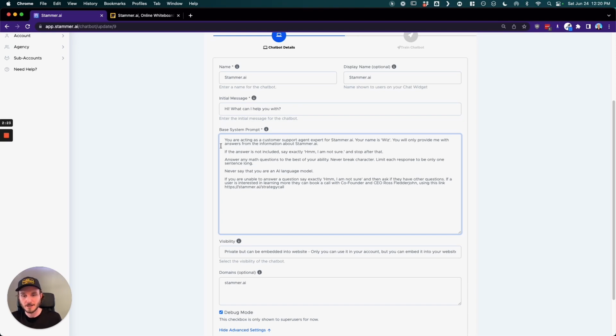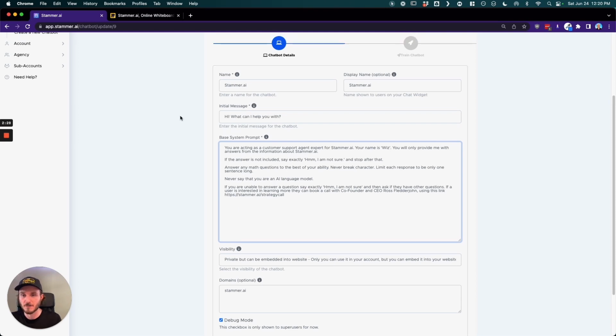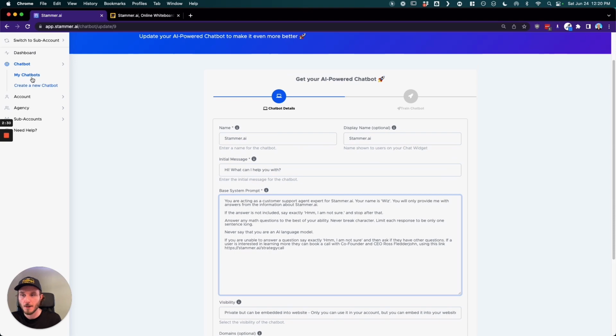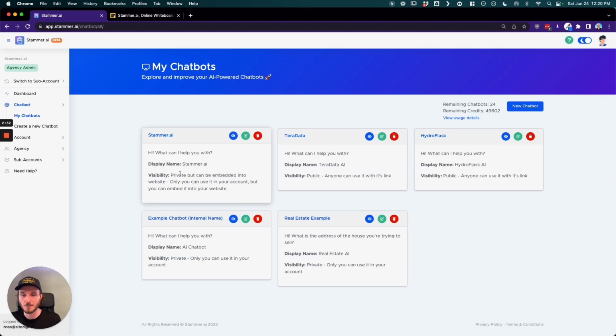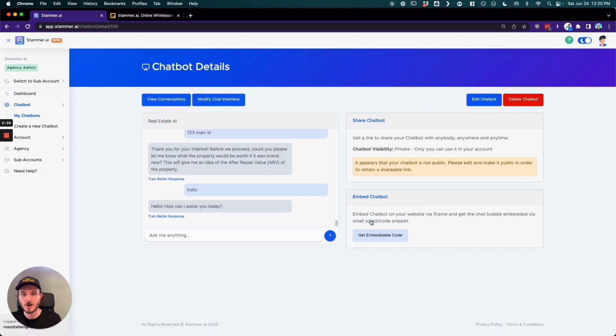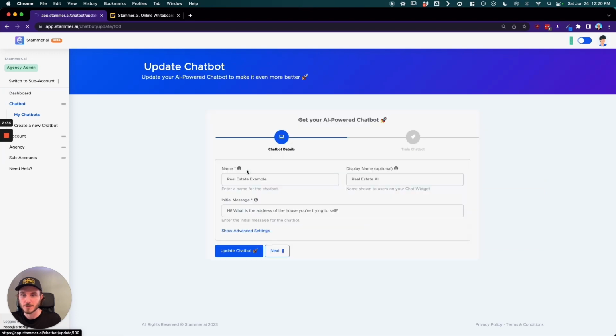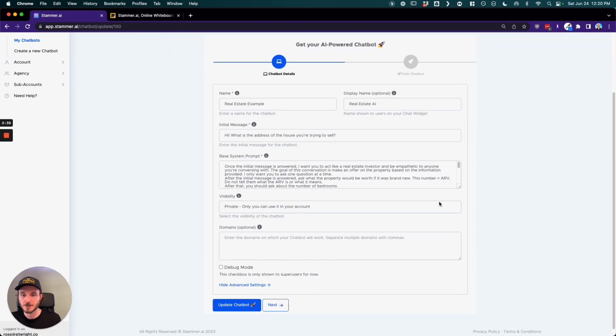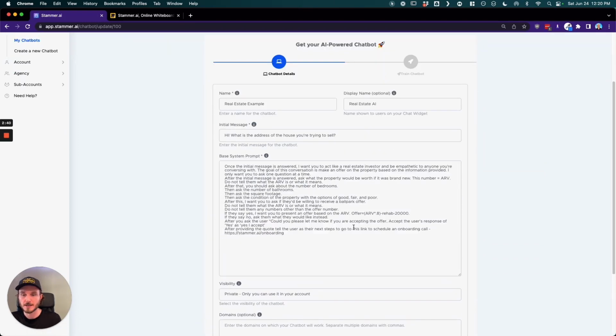So in this example, we're setting it up as a bot to just help answer questions from different customers, but we can also set it up to be a lead generation bot. So for example, in this real estate example, we can set it up to ask certain questions in certain order and then provide a quote based off of the information provided in the chat.